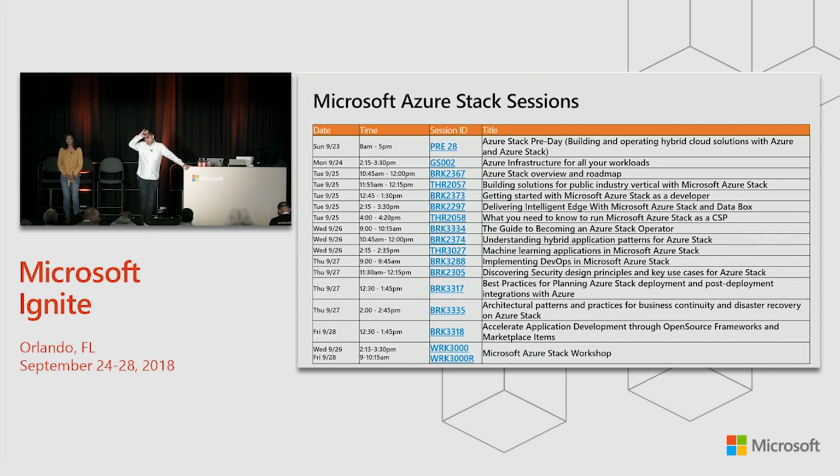Any other? With protection for the workloads, does the Azure Stack support ASR? Can we install ASR on the user workloads? Yes, you can. ASR is available on Azure Stack. It's in private preview right now. Actually, it's GA. We GA'd it on the first day of the conference. So you can use ASR to replicate workloads from Azure Stack to Azure. So you can have a DR strategy which straddles Azure Stack and Azure. You can actually fail over there and then fail back. Now the failback may not be automated. You have to do some work to bring the failback, but absolutely we support failback. It's not automated though, if that's what you meant.